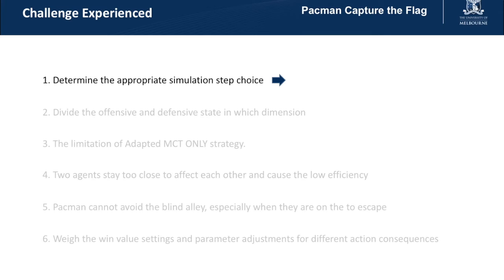The most important limit is the time constraint, as the MCT needs more simulations to explore more steps to decide the best next action. The 1 second time constraint only allows our agents to do about 200 simulations for 5 steps, which is not enough for achieving the best performance.